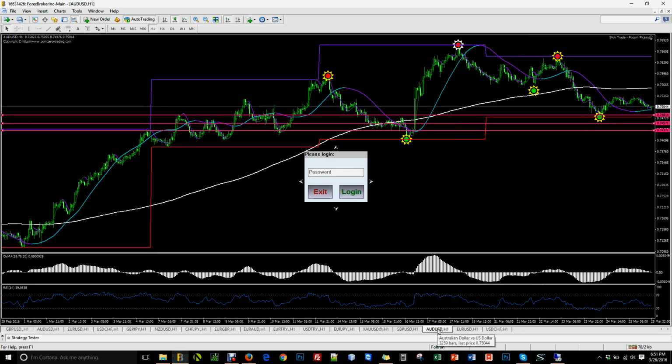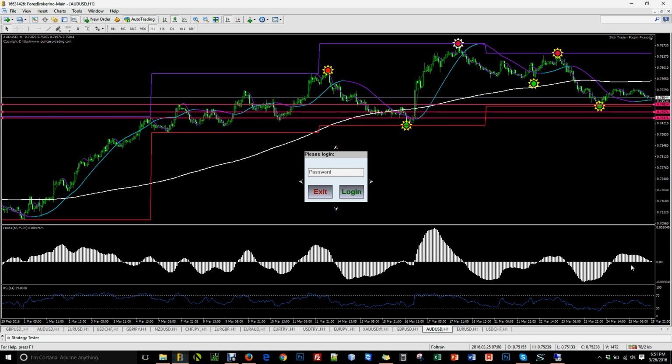Next one we've got is AU. Ending the week on the AU with the Pop and Picasso, price is above the 100 Hull moving average. The Hull moving average is showing a buy. We ended with a semaphore buy. However, oh, and RSI also looks good. It exited, it re-entered. However, the oscillator is kind of exhausted to the downside. It hasn't flipped to the downside, but it's exhausted to the downside.